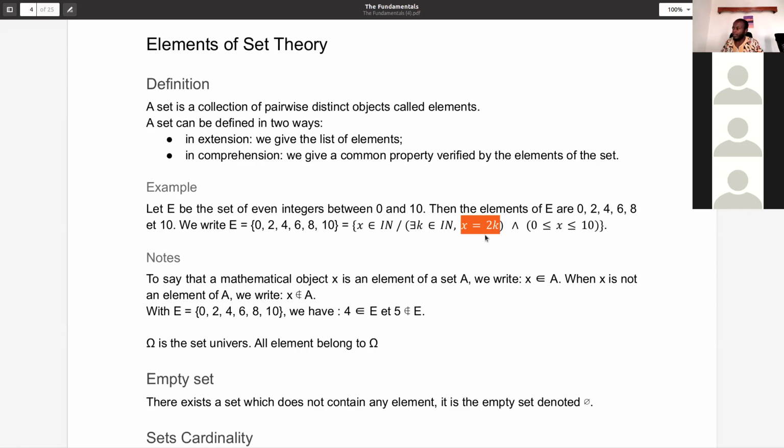And that's one property. So our numbers should be defined in such a way that they are multiples of 2.